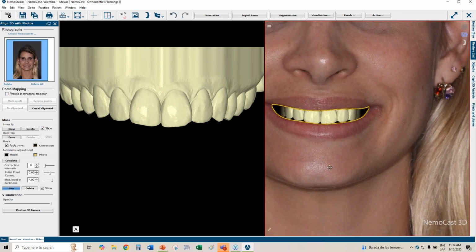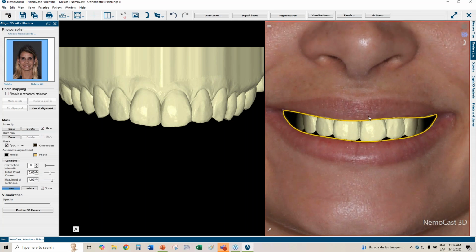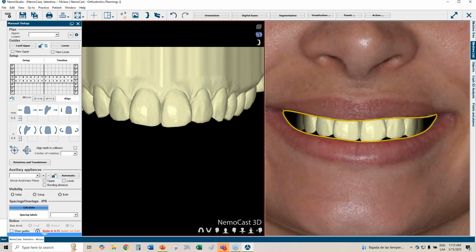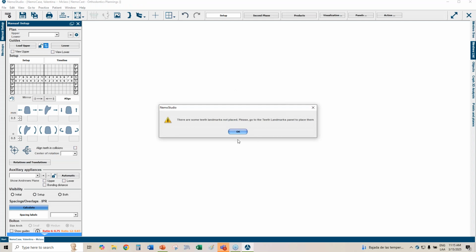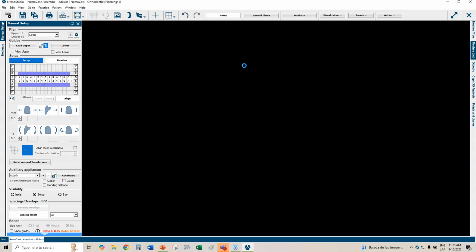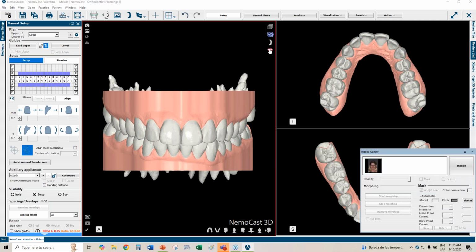What this is going to do is create a window in the picture with the aligner placed in the actual position for the smile of the patient. And when we go to planning our setup, this is going to prove useful and helpful to align the true smile of the patient, kind of a DSD stuff, but for orthodontic projections. Okay, so when we go to the teeth, actually now we have this icon right here.